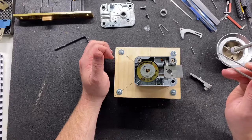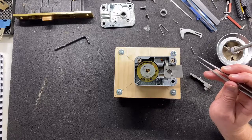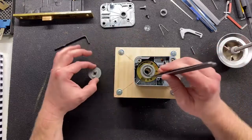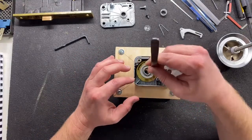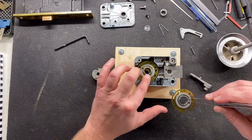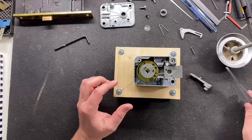But anyway, basically what I'm running into is a couple issues, but the biggest one is when I can spin the wheels, the wheel pack, like this, they spin pretty freely. I squirted some Houdini down along the shaft here so that things would turn a little more smoothly. However, when I put the drive cam in place, let's go ahead and put the dial through.